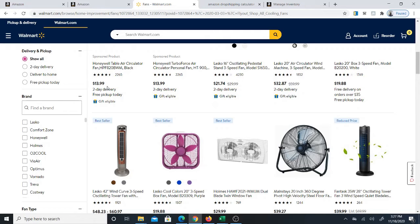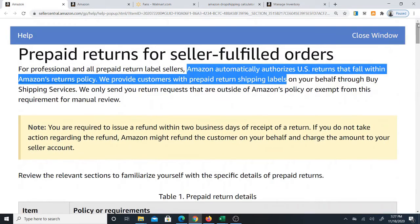Overall, Amazon is pre-authorizing these returns and the only suggestion I can think of is not to sell anything larger than what you can handle. Of course, if you have a really large warehouse where you don't mind receiving large returns, then that's fine. But if you don't, depending on the space you have, you have to decide what products you'd be able to receive when they get pre-authorized and shipped back to your home. Let me know any comments, suggestions, or questions below on this Amazon return policy. This is Mr. Mark Excel from Amazon Dropshipping, and I hope to see you in another video.